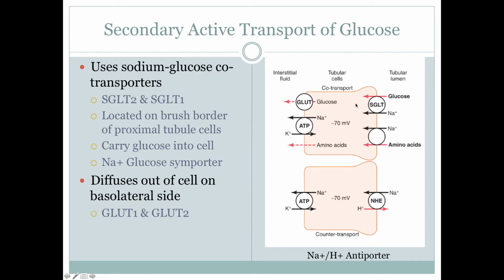There's specialized glucose receptors. Some are on the luminal side, some are on the other interstitial side, the brush border side. These active transporters in the tubule are the SGLT1 and 2. They co-transport glucose and sodium together. And then on the apical side, we have the other glucose receptors, these GLUT1s and GLUT2s. So we'll see active transport using the energy of or borrowed from sodium to bring glucose into the cell. So that's a co-transport process. And then we have just a GLUT transporter on the other side.